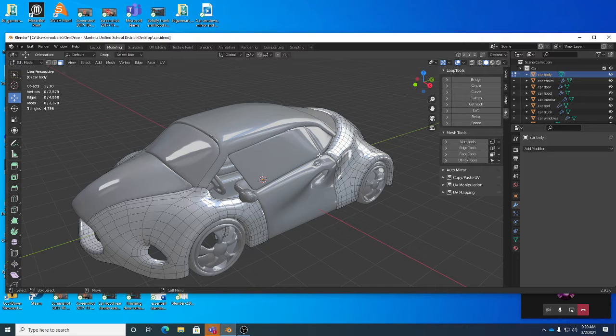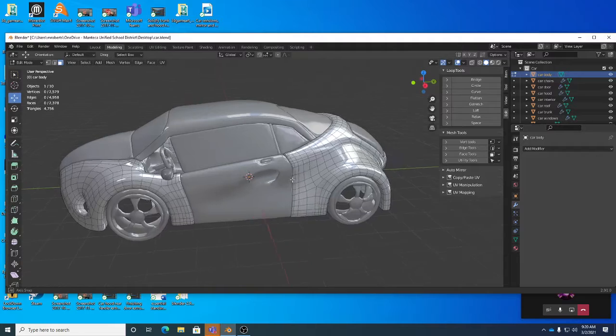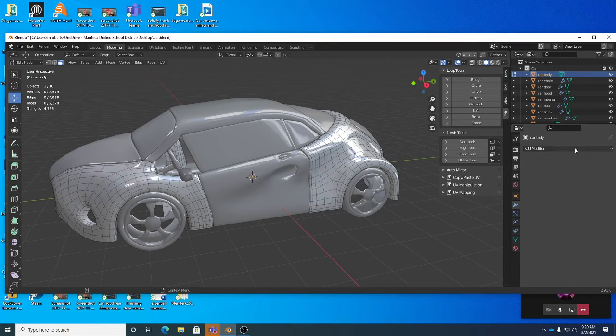Now, granted, the characters are sometimes included in that, and the interior and all those things. You might have engine parts as well. But this car is really not going to be terribly dense. And a 500 triangle car is the kind of car that you're almost never going to see in most pipelines nowadays, right? So that's one of the things about this subdivision surface modifier.